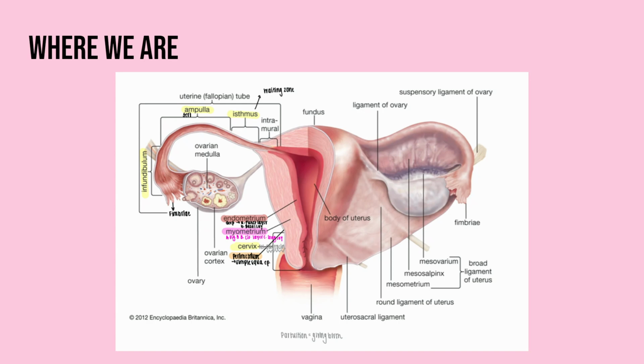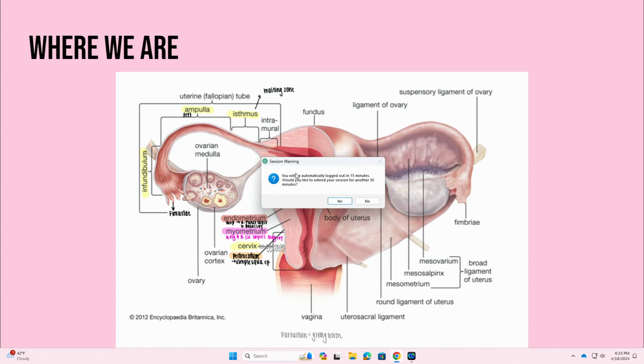Second is the proliferation phase, which I'm going to put up here so you guys can see it better, but it's still in the uterine cycle. That's all uterine. Proliferation phase, and this is days 7 to 14. So we're in the second half of the follicular phase when talking about the ovarian cycle.